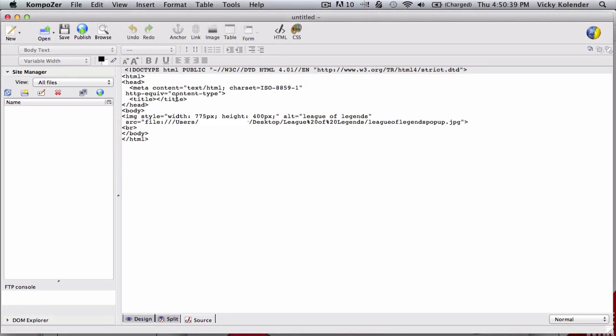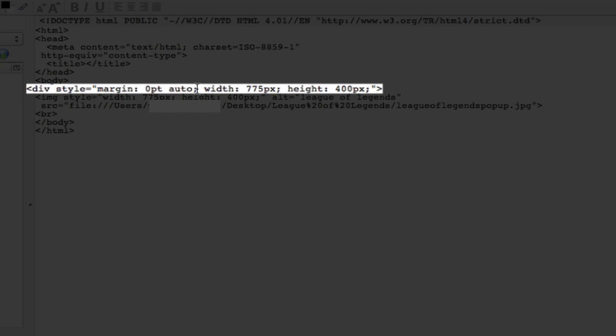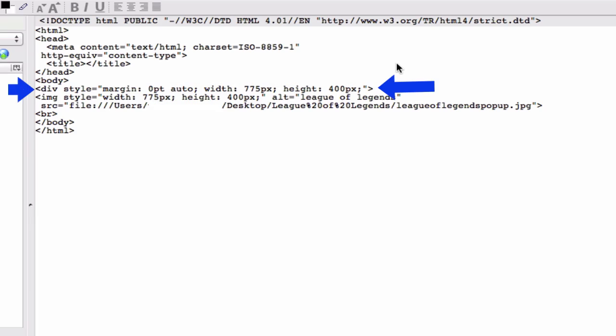Click on that. So this is showing you all the HTML code. Don't worry if you don't understand any of it. It's not a big deal. So here's what I want you to do. Right underneath the head tag, you will see a body tag right here. So I want you to go to it. I want you to go right after it. And then let's just hit enter on our keyboard. And that will give us another line. So then what I want you to do is put this div code in there. So I'll give you a second so that way you can write this down. Feel free to pause this video and go back if you didn't quite get it.